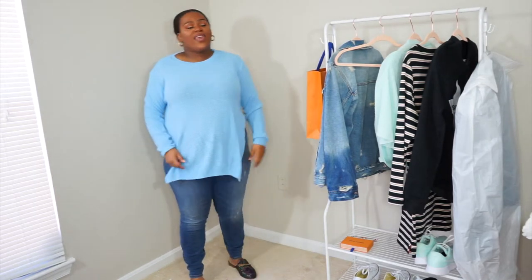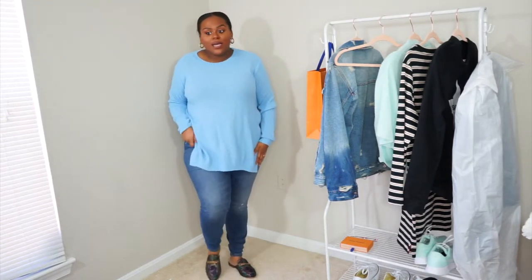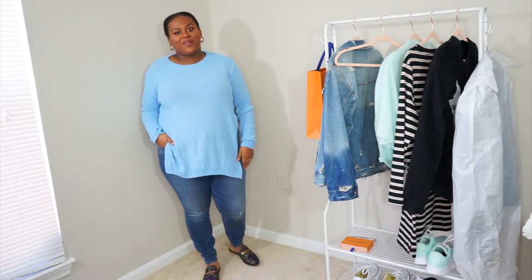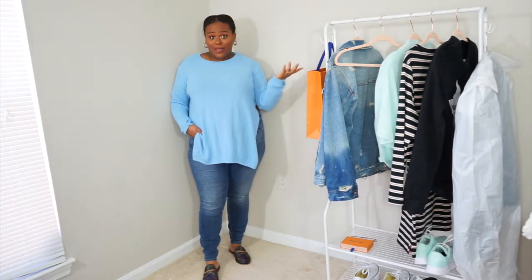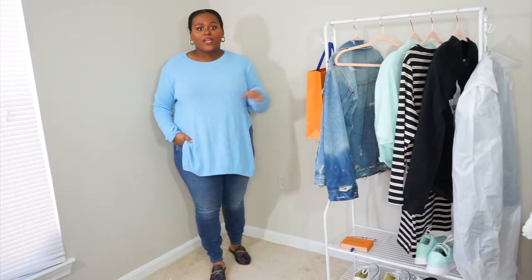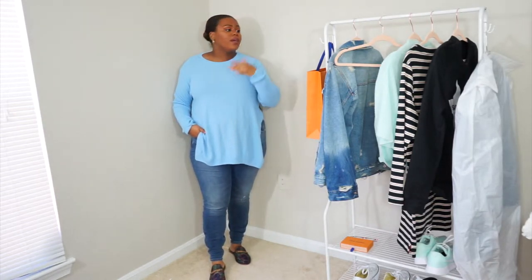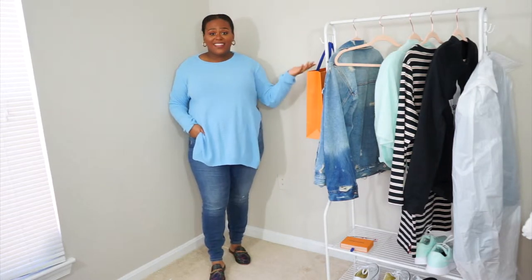I don't know about you, but sometimes I just can't think about what I'm going to put on. I am a fashion blogger and I truly love it, but I'm either short on time, or I'm sleepy and going to grab whatever is close to me, or I'm just busy and I've got to get dressed and look decent and halfway on point. So these are some of the tips I use to make myself look chic and put together without a lot of thought or energy — and they help you get ready in about five minutes in the morning. Some of you moms may need that. My career girls, my career girls who are moms, whoever you are, you may need these tips.